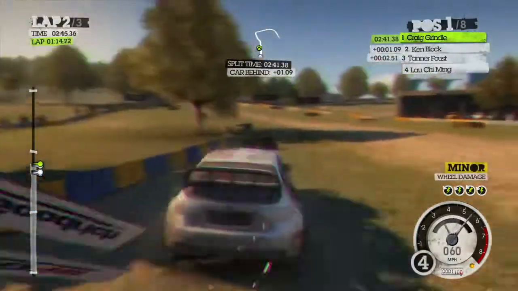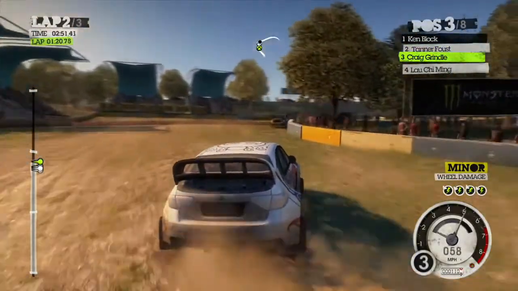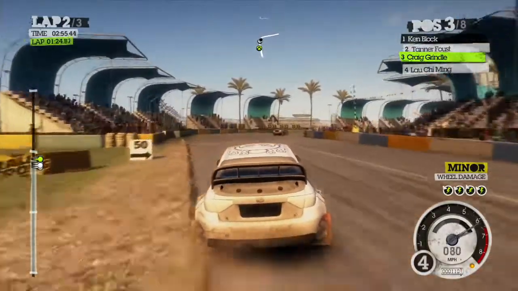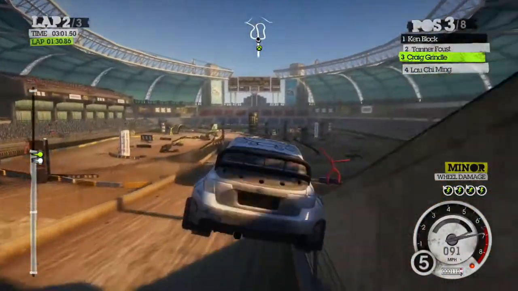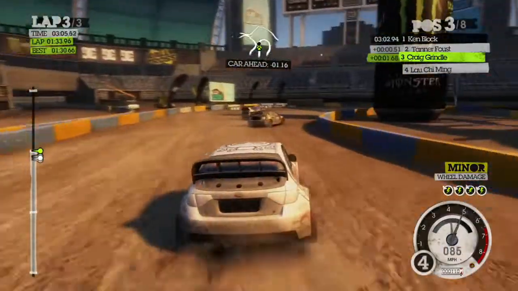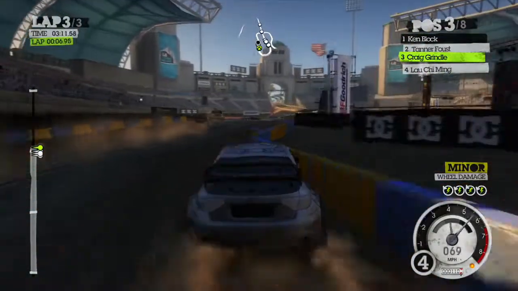Perfect. Oh! Not very good. So we now have minor wheel damage, so hopefully that's not going to affect us too much. Minor wheel damage is easy to counter. It's when it's major wheel damage you start getting a lot of problems, especially over jumps. Oh, that was close. Even minor wheel damage can be a bit of a nightmare going over jumps.